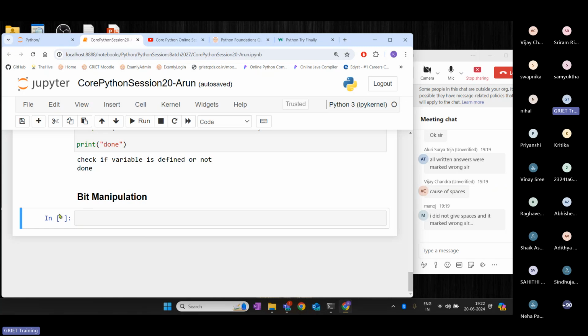Okay, so in today's approach, bit manipulation. I think this suggestion was given by your mentors: please concentrate on bit manipulation programs. And I think I have given a few questions in the assessment also, two or three questions in the second assessment based on bit manipulation. Some of you might have learned this in the first year, like addition of two numbers and swapping of two numbers without a temporary variable using bitwise operators, how exactly internally it manipulates the bits and helps us get the data that we are looking for.